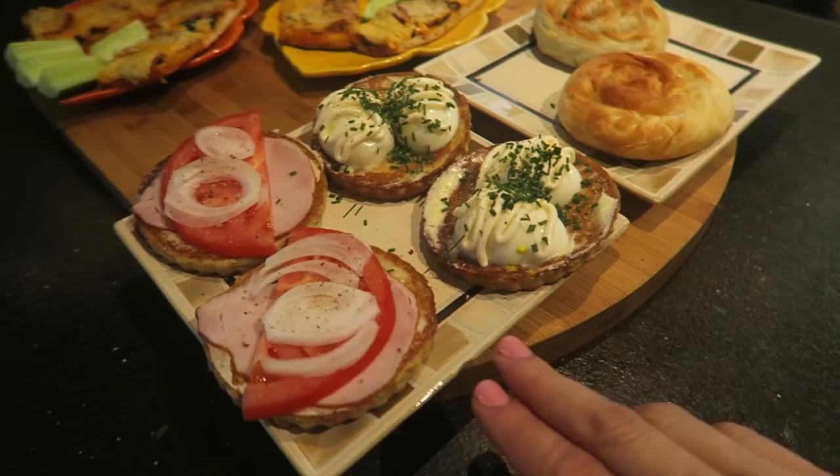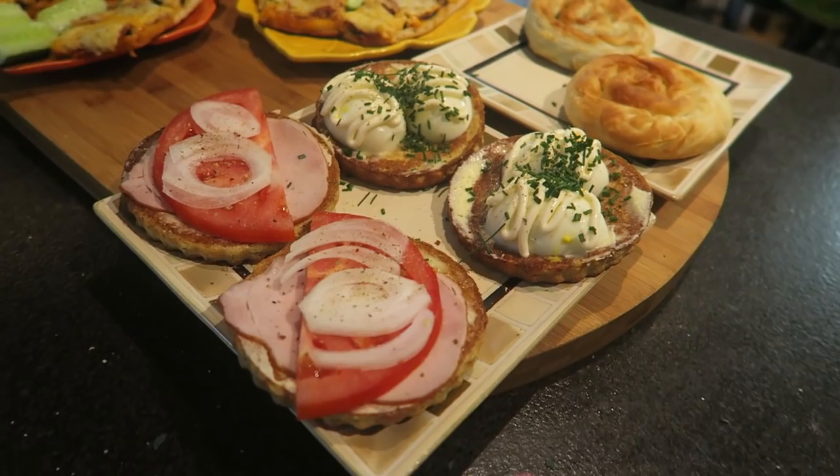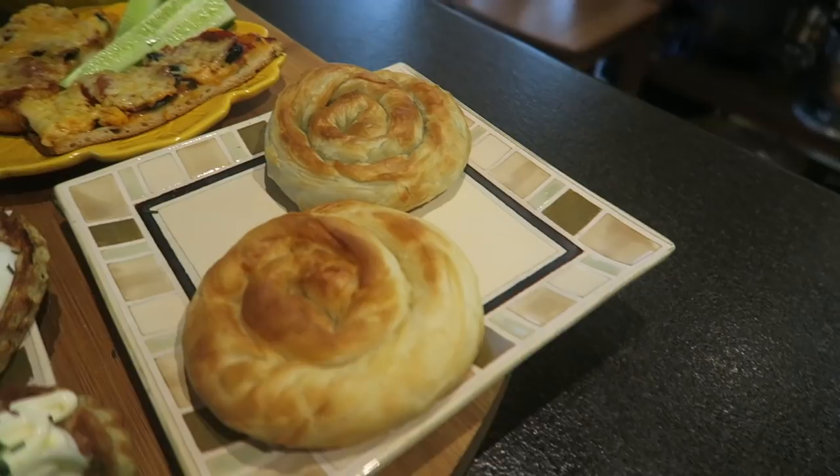It's time for lunch. I prepared everything already. This is mine, so it's going to be my first meal of the day. I have four pieces of my low-carb bread: this one with pork loin, tomatoes and onion, some herb pepper and salt, and then two here are with eggs, mayo and chives.